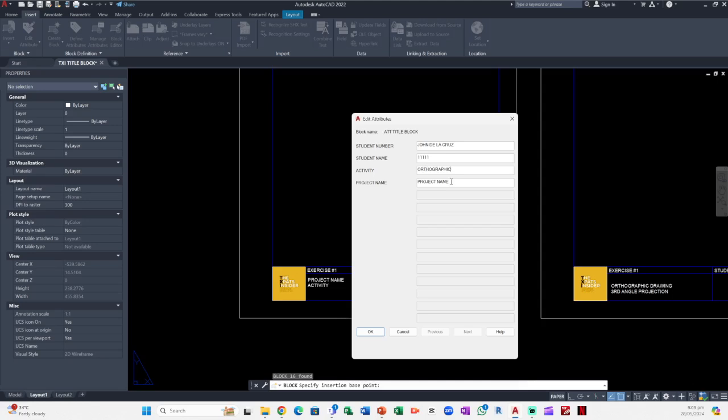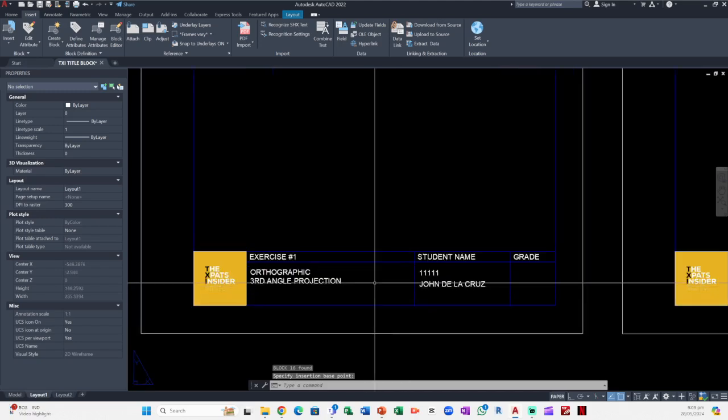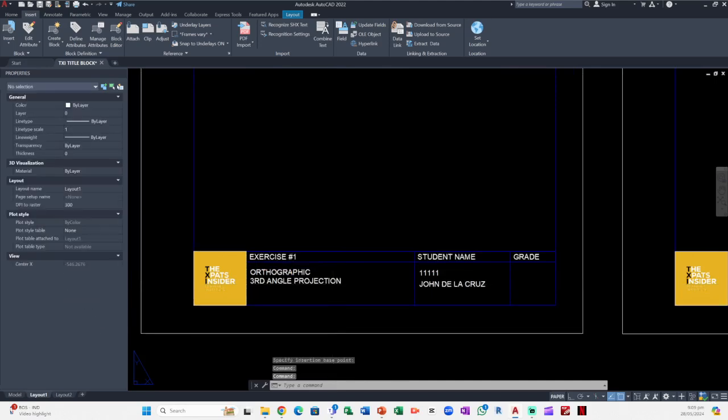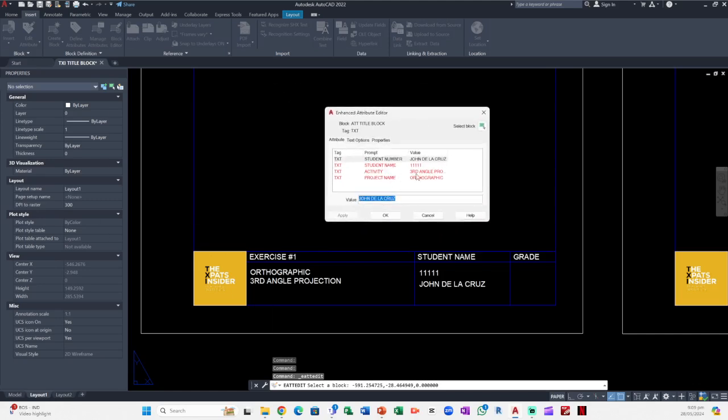The project name is orthographic, and this is the third angle projection, your activity, and then okay. Now everything has been changed here. So we have this attributed title block that can be easily changed. You see, easily changed. So you can change this again.